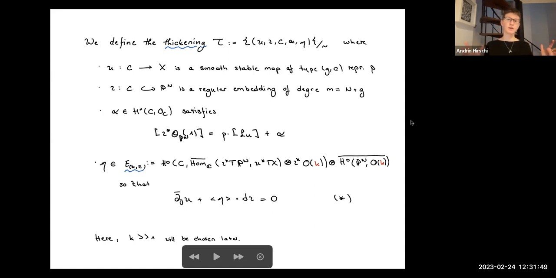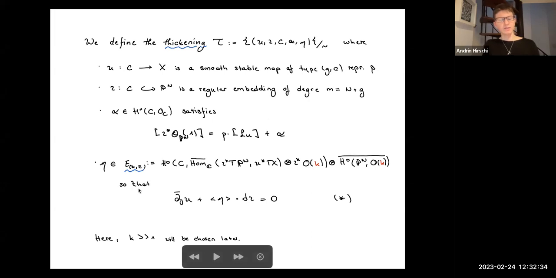Now, in genus 0, the pullback of the O1 line bundle on Pn under iota is uniquely determined by its degree. In higher genus, it's not, because you have the whole Pic 0 of C. And we use an additional piece of data, alpha in H1 of C, to control how far iota is away from pulling back this O1 line bundle to LU tensor P times with itself. So you should see this equation as inside Pic C, or some component of the Picard group of C, which is just a torus of dimension 2g.